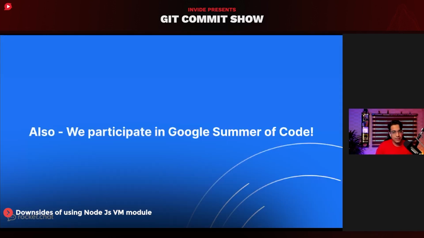And one more thing, every year we participate in Google Summer of Code. So if you want to explore it further, I know a lot of people out here are students. We participate in Google Summer of Code. About 20% of the projects are built as Rocket.Chat apps, and the rest contribute to the core engine as well. People have started coming over, understanding Rocket.Chat. It's a great opportunity for you if you want to do that. Just go out there, explore. If you like it or not, it's totally up to you. So that is the basic thing about it.